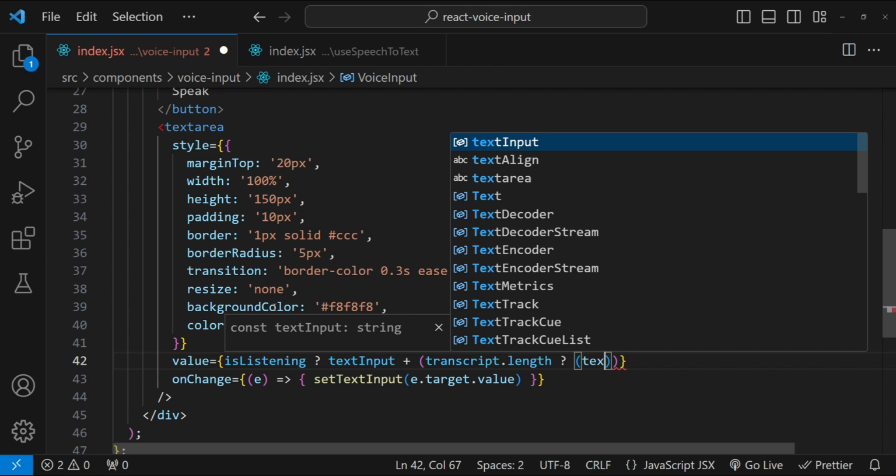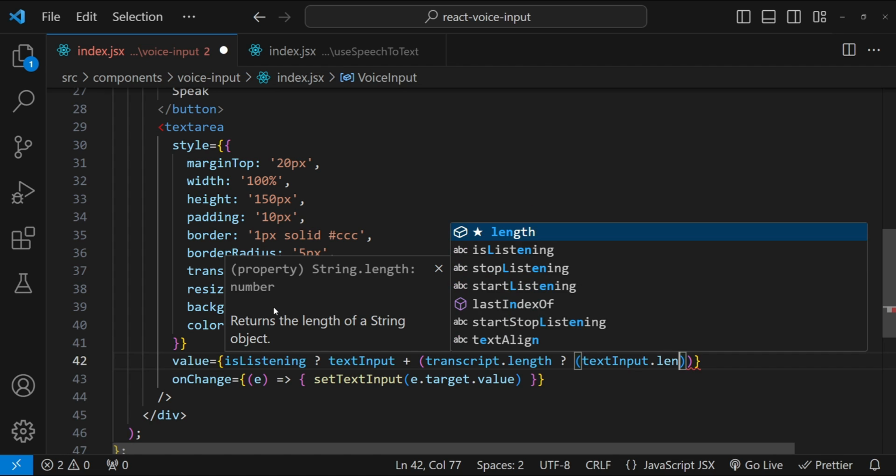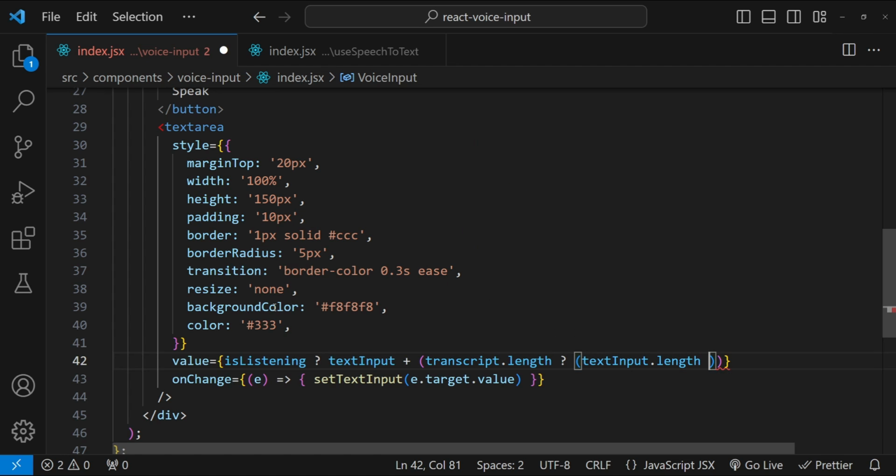Now again, we have to check if there is already text in the text area or not. If there is a text, then we have to append a white space as well. If it's an empty text area, then we don't have to append a white space. So if the text input dot length is a true value, then we will simply use a white space before appending the transcript, otherwise we will use an empty string.